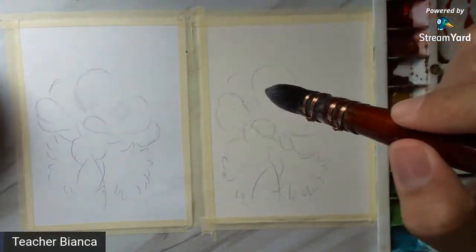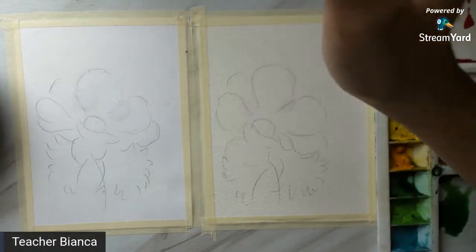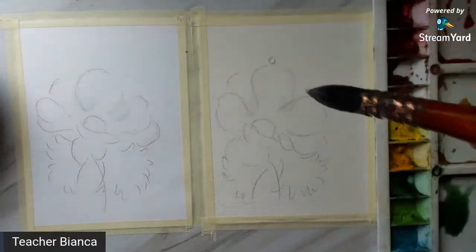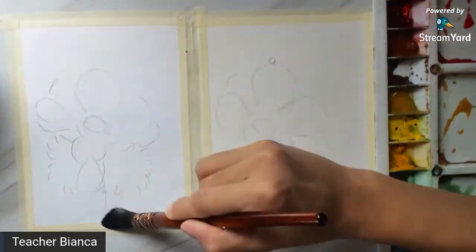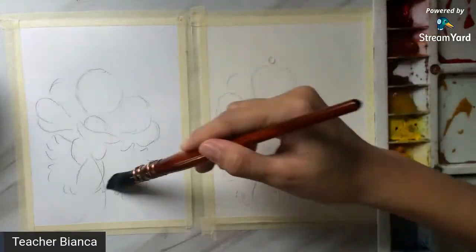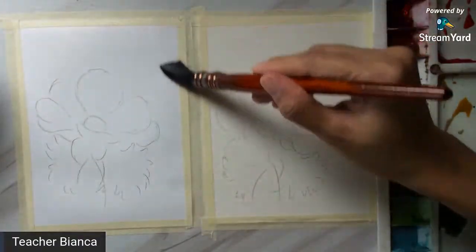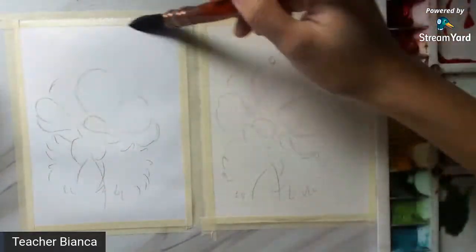I'll wet both with clean water. Again, this is Canson, this is Baohong. This is student grade, this is artist grade. So let's see how both will perform with loose painting technique. Since I know that Canson will dry very, very fast, I'll start working on this one.